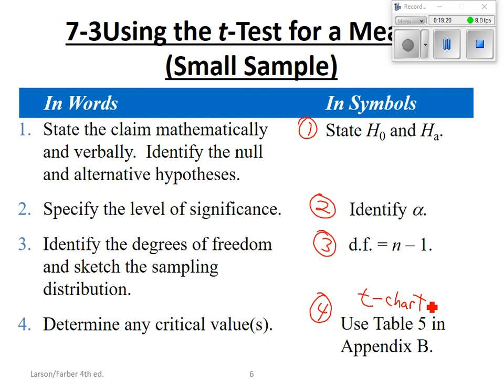So make sure on this one you're using the T chart. Again, on the test, I think I put on there like section 7.1, 7.2, 7.3, but small samples, what's a small sample? Under 30. So if it's less than 30, then you should know that you're using your T chart or one of the other things after this.